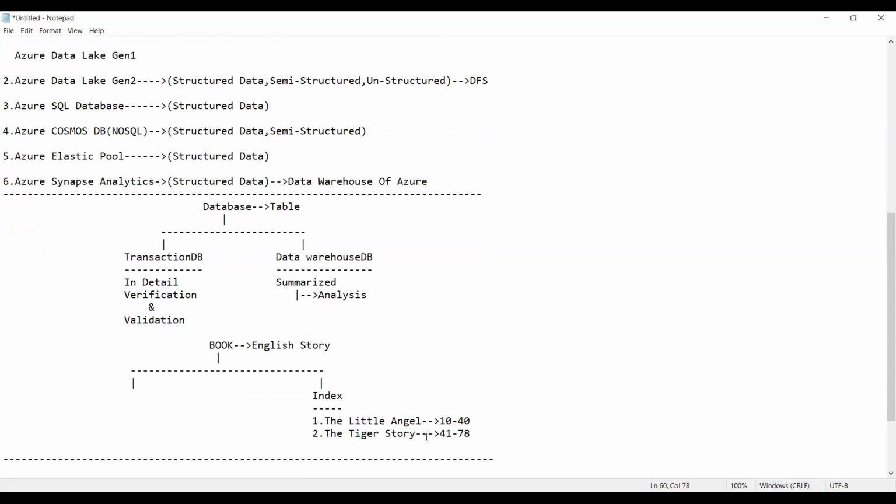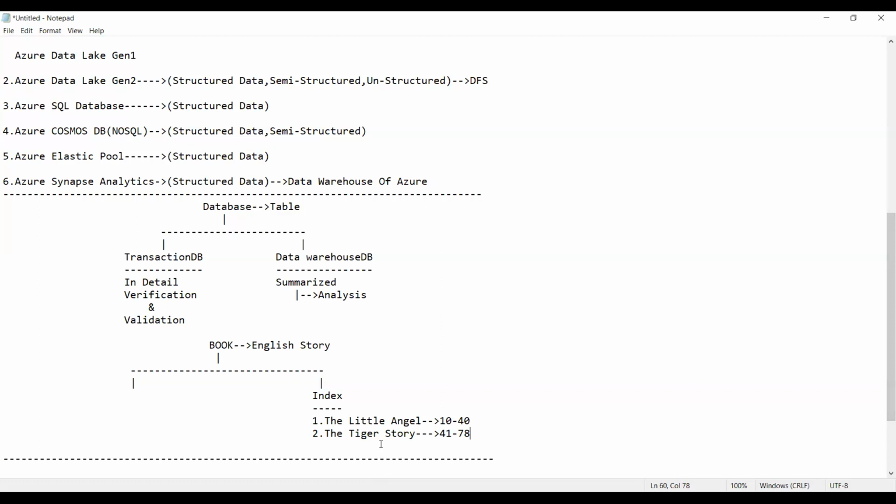So simply what you will do, you will refer to the number of topics or the stories covered, and then you can take a decision very easily. Am I right or not? Rather than reading the book from the second paper till the end, it's not possible for you to read it at the shop itself. So simply you will read the index paper, which is the first paper, and take a decision. Am I right or not?